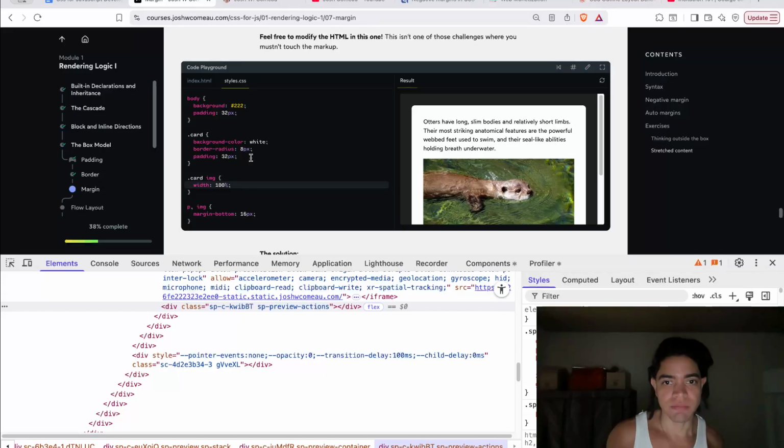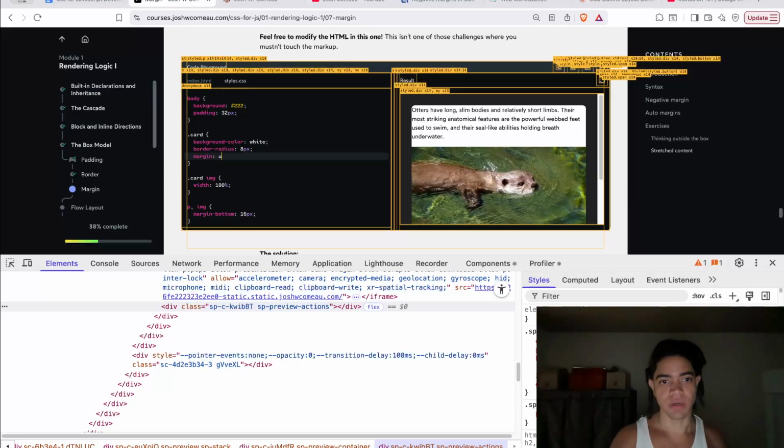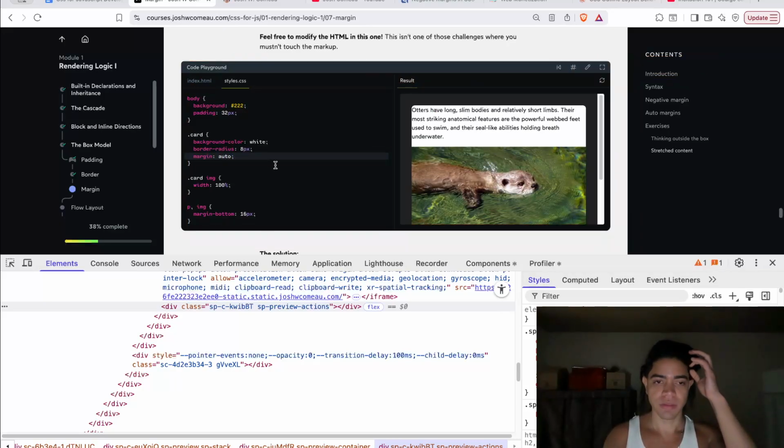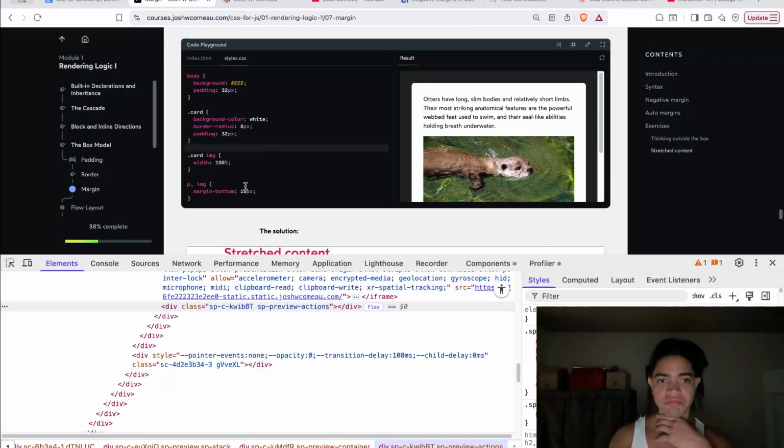If we do that, even if we say something like here, but this only works for margin. So margin outer here. But in our case, we want to apply this particular pattern.